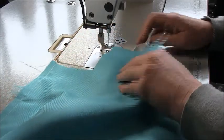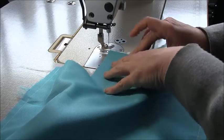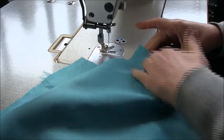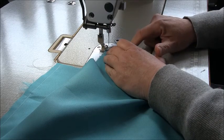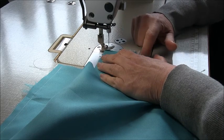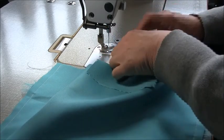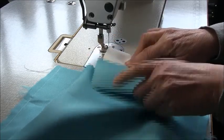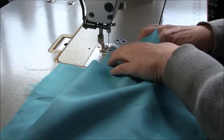Now we're going to do each end of the zip. When we do this, we just want to make sure that the zip will close and that it will stitch in perfectly from side to side. If you have a metal stopper, just be really careful — you might want to stitch up and backtack, then start again on the other side. It really depends what sort of zipper you have. Make sure it is opened up and pushed all the way open and flat. You might find it easier to stitch it from the other side.